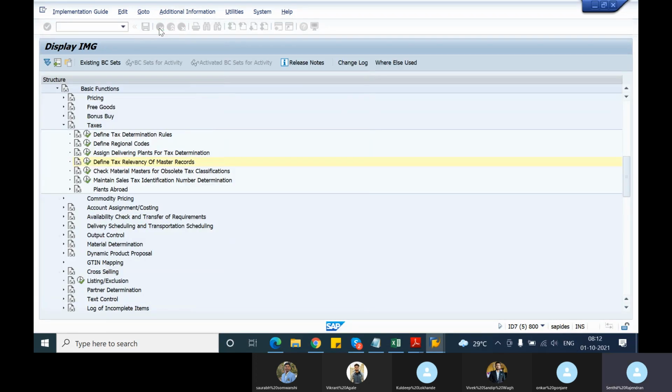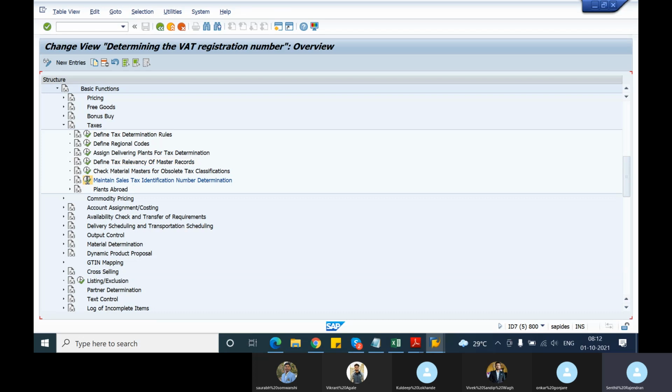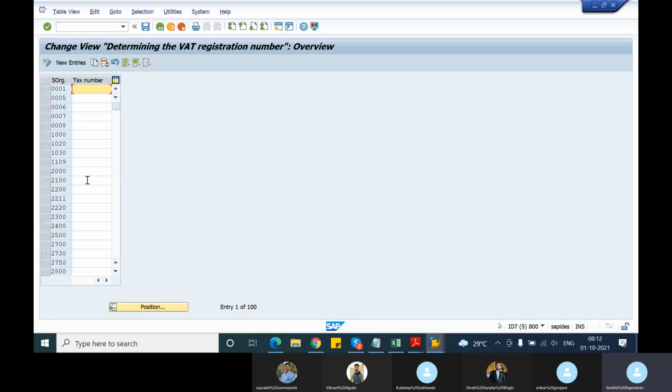So now here, maintain sales tax identification number determination. Inside the sales order, you will have the sales tax identification number that is getting determined.